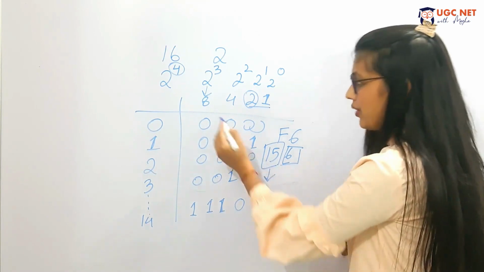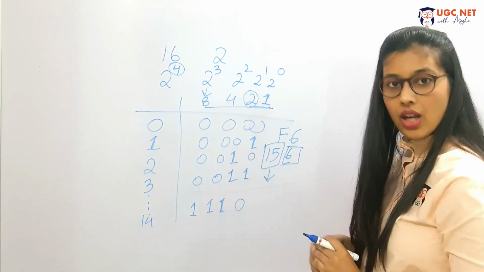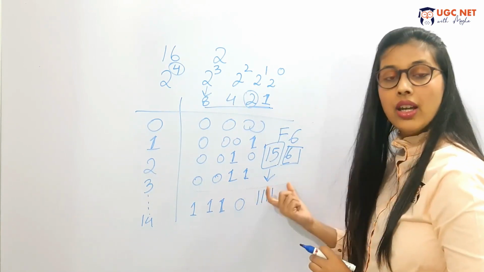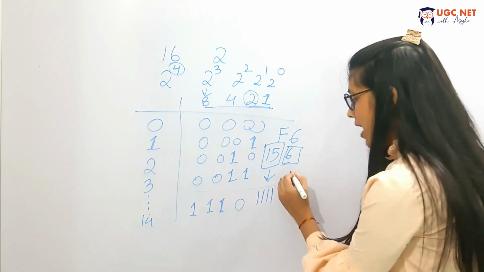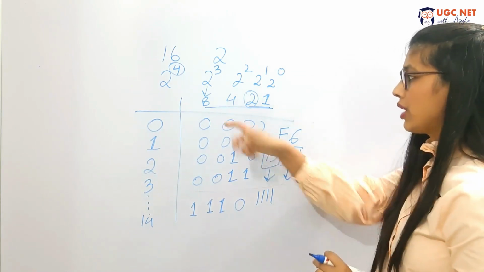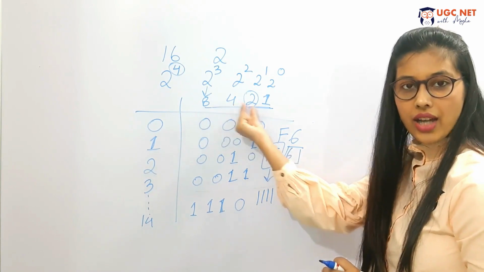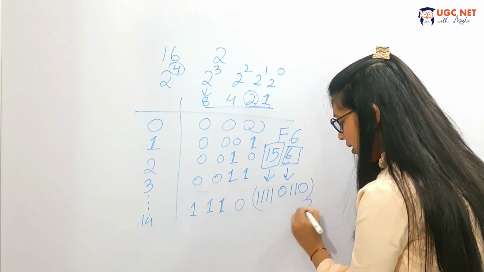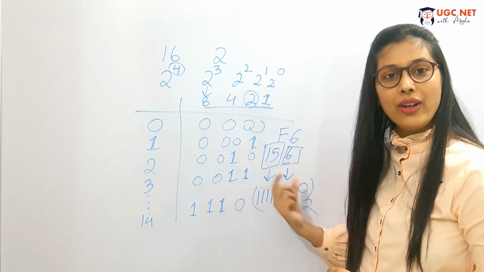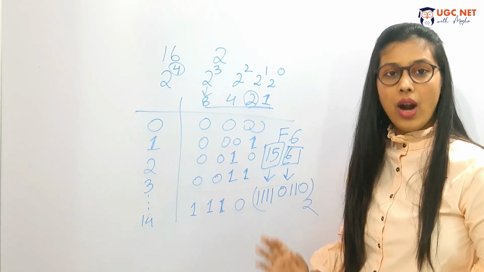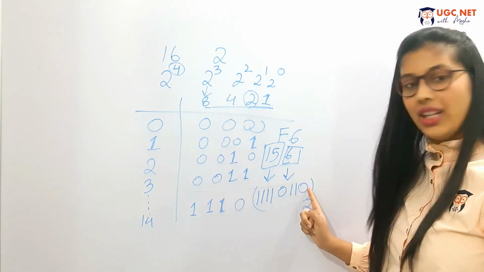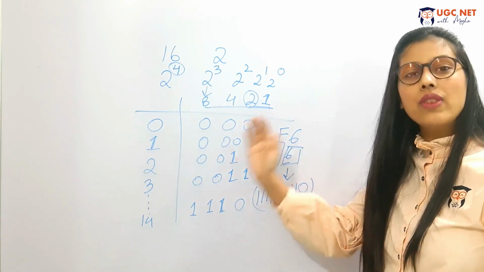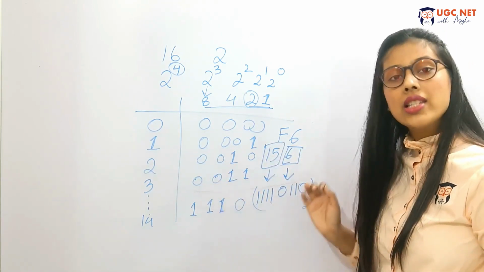So for 15 we need all these numbers taken together, so all the powers are utilized. This means 4 times 1 would represent 15, and for 6 the powers utilized would be these 2. The others are the unused powers, so the value would be 0, 1, 1, 0. So this is the binary conversion for F6. Now one thing to understand is that if we are given any digits after the decimal, then they would be converted in the same manner as we have understood in the octal number system.